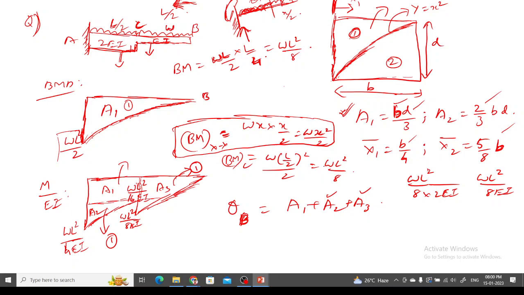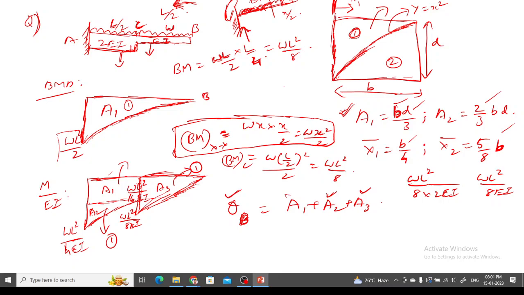See, here I have split this area into A1, A2, A3. You have understood this splitting, right? I have taken this kind of split so that I can calculate this rectangle area separately, then this parabola area separately, and A3 is a single total parabola. From this I can calculate the A2 area and A3 area separately, and then the A1 area. When I sum all these areas, I will get the slope at theta B.